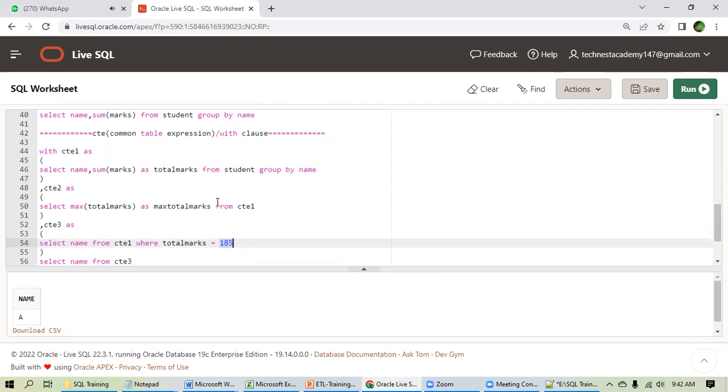One very straightforward benefit is that this value I have used is in a temporary table, CT1. Instead of writing this query again, this query's data is in CT1, so I directly use this temporary table here. This is one of the simple benefits of CTE: you don't have to write the same query again and again. Just call that table. It is very similar to functions or procedures, or objects, if you have studied them.